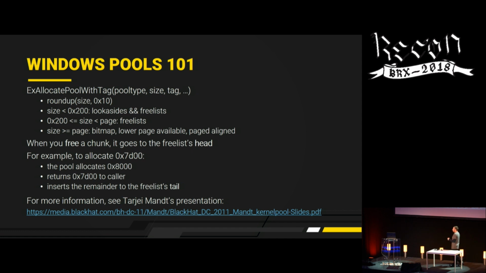But if you allocate a chunk which exceeds the size of exactly one page, it goes to MiAllocatePages in the kernel, which means it uses bitmaps, and basically it's just the lowest page available, okay? Now, those allocations are page aligned, so if you allocate 7000, for example, the memory manager will actually allocate 8 continuous pages. It will return to you the 7000 that you requested, and the remainder goes as a whole new free chunk to the corresponding free list, okay? This is actually really cool because I can use that in order to create small chunks after big ones.